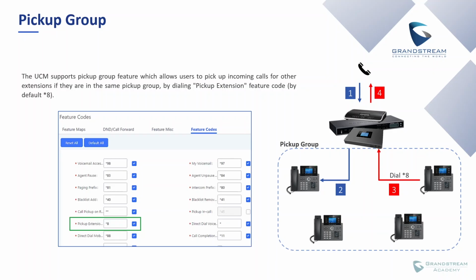Otherwise, if the person intending to pick up the call knows the ringing extension, they can use 2 stars followed by the extension number to perform the call pickup operation. If 2 calls are received by 2 phones in the pickup group and the third phone uses *8 to pick up the call, the first call that had been received is the one that will be picked up.